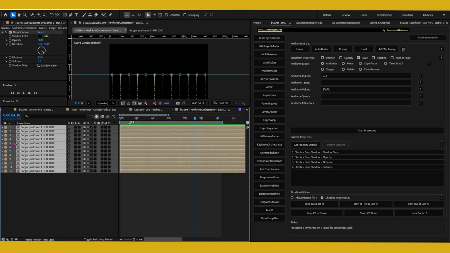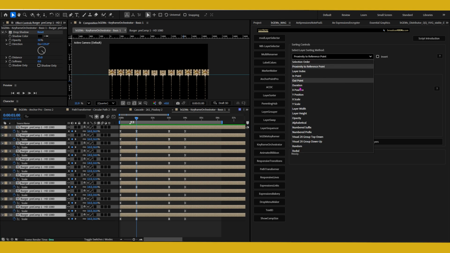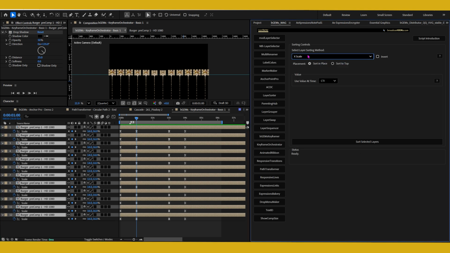Okay, now you're going to use this a lot with the layer sorter also. Sometimes you want to sort layers based on, let's say, scale. So you can come here and do scale and sort in place. So all the properties with the higher value will be at the top. And why is that?